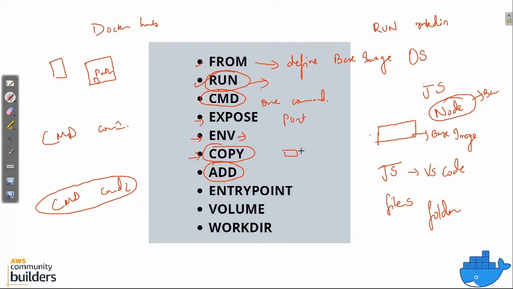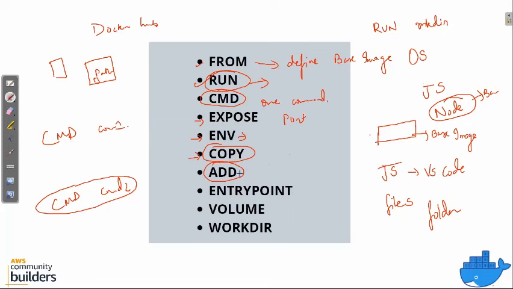Why are we having a new layer? It's just like you are committing your changes. This one has some changes, this one has other changes on top of it, and this one has further changes on top of that. Are you getting this point? So it's like you are committing your changes.